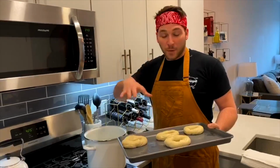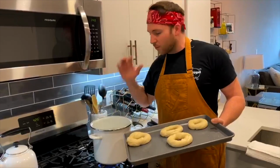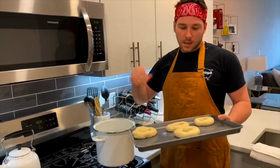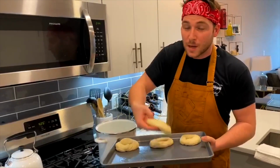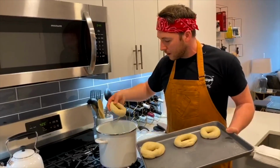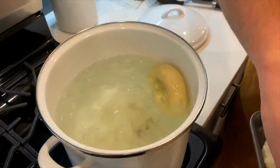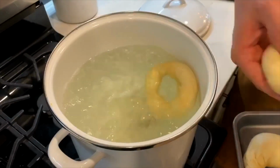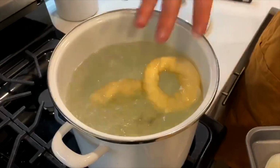All right, so once you have your bagels proofed up and ready to go, make sure your pot of boiling water is revving up. The hotter, the better. You want a nice strong boil so the water temperature doesn't drop when you throw a bunch of cold bagels in here. So let's throw these bagels in. If they're floating, that's perfect. If they're not floating, let them sit in there a little bit longer or let them proof a little longer. You want them floating like so.